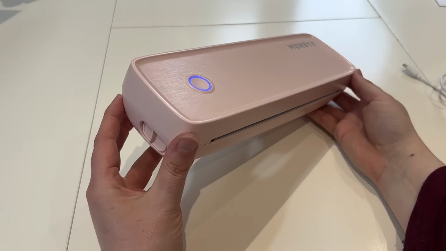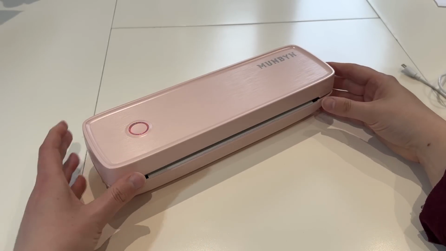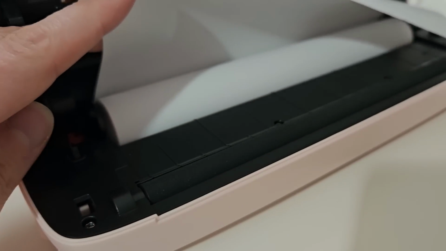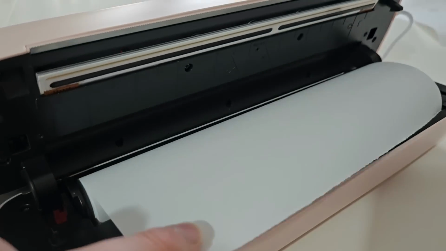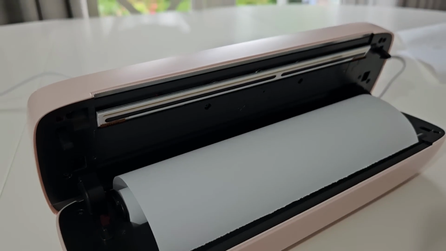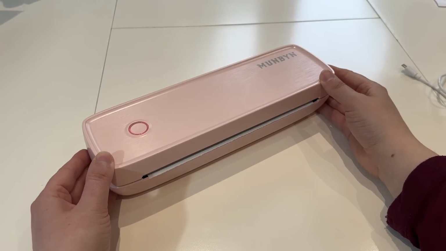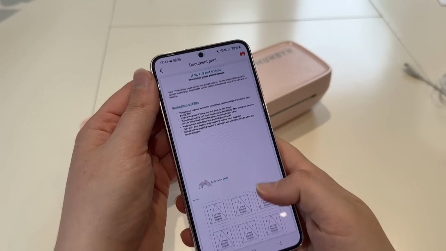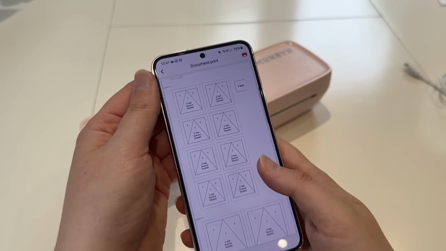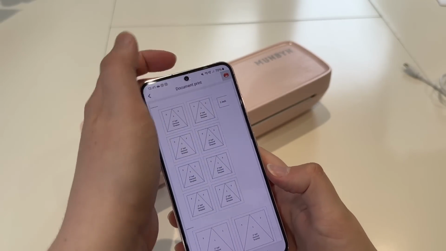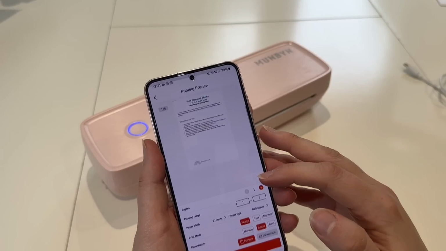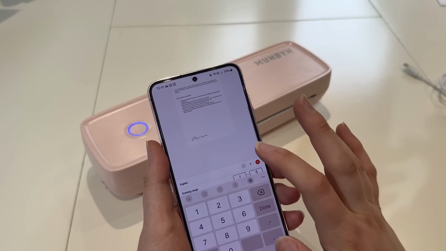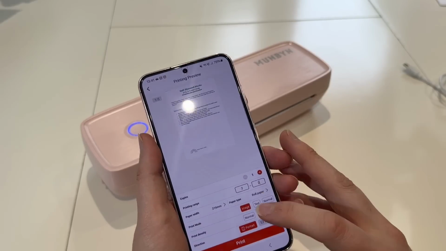There's no ink included. It's a thermal printer, so there's no need to replace any ink cartridges. It will just be adding in the thermal paper, which either comes on a roll or in a fan fold. You can print directly from a mobile, tablet, or even a laptop or desktop device. You just need to select the file that you want to print, import it into the app, and just print as usual. I wanted to see if I could just print one page. This was a 5-page document, and I just wanted page 2, and that was very easy just to select, and it confirmed how many pages and how many copies as normal, just like you're printing on your computer.